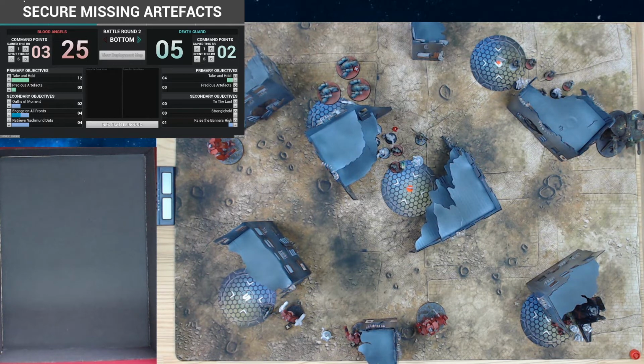Death Guard turn 2. Now let's score the points. Alright, at the end of my turn, I don't have precious artifacts because I just can't get there. I'm too slow of an army. Secondary objective, stranglehold, I get 3. Raise the banner is gonna be next turn. And yes, that's it.